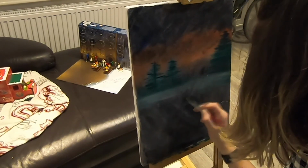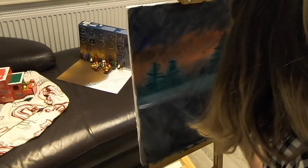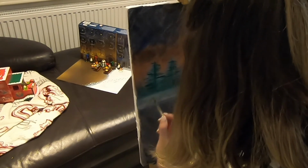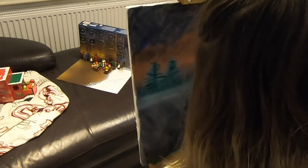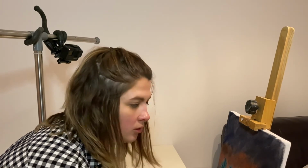Got some happy trees, some snow going on the bottom here. Kind of blending with the trees, it's a little misty. There's some form of fire going on in the back of mine. So maybe this is a winter scene near a volcano. Yeah, because you would get snow near a volcano, wouldn't you?